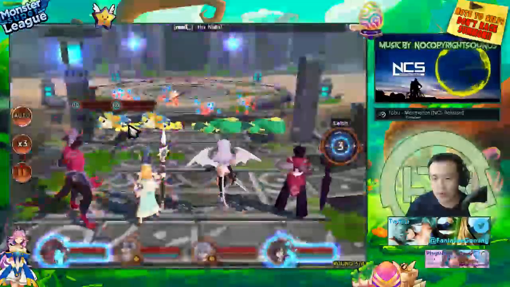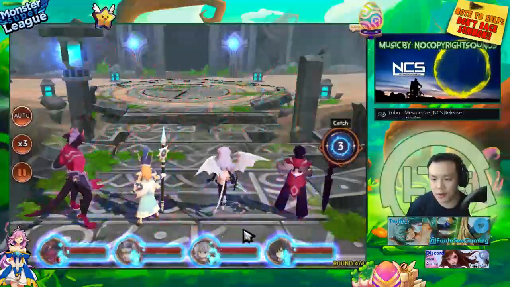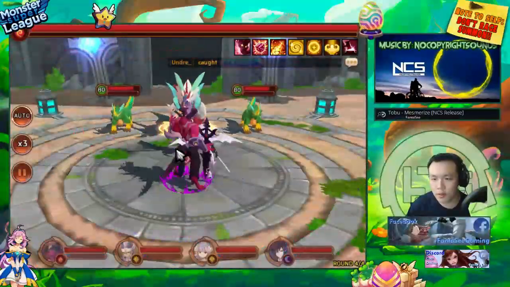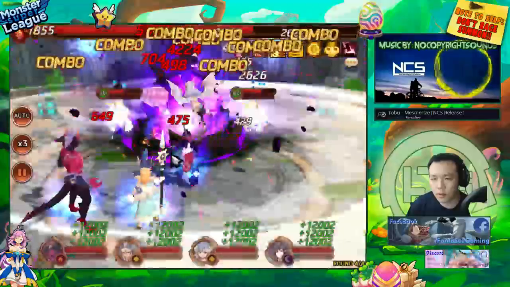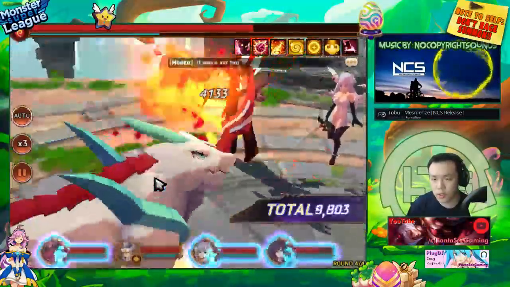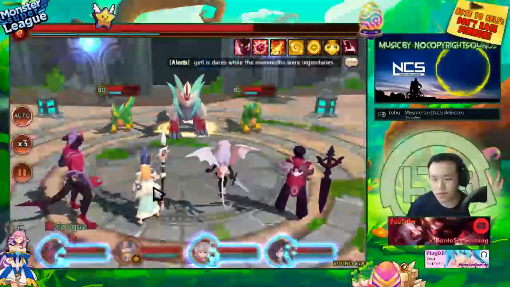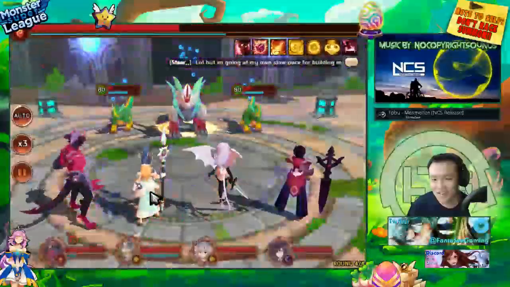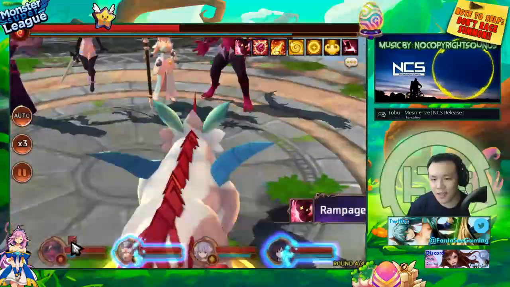Oh, I need to get my Snowy on Siphon again. I think if I ran a Siphon Snowy, it'd be really nice as well. Ooh, this boss is quite tanky. No, not the Indra. Wow, Fatigue actually counters Siphon.